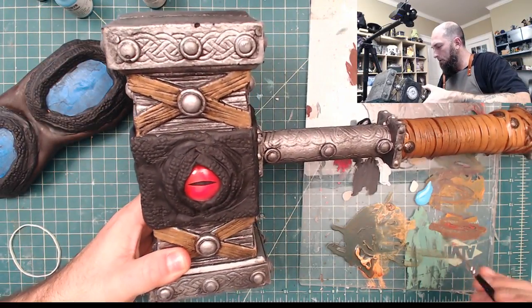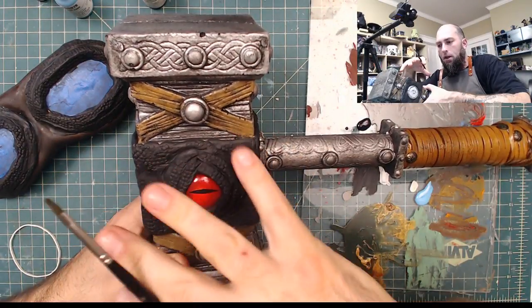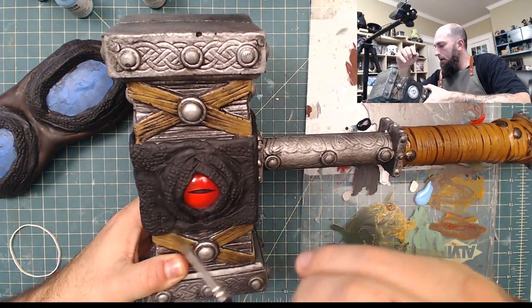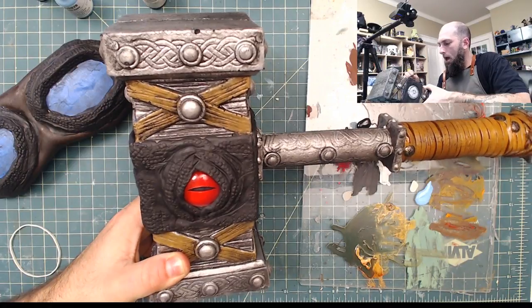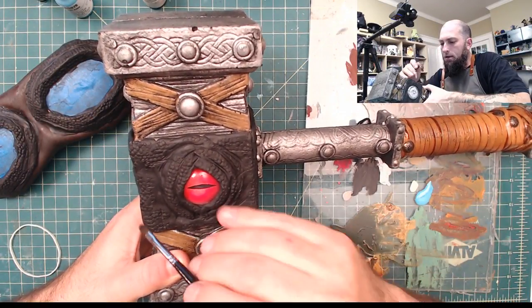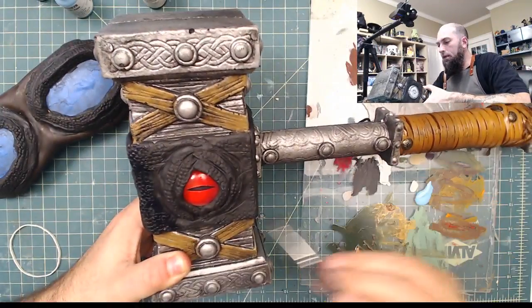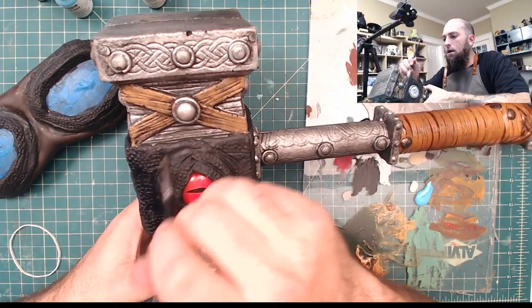So normally with a dark color like this, I'll start dark and keep building up lighter. But since I know I'm going this bright blue, I'm gonna just put a little brushing of this Nightmare Black in, and then I'm gonna go ahead and come in with that blue and kind of blend it in together. And then I'll come back and hit over the higher points to get some of the highlights in.